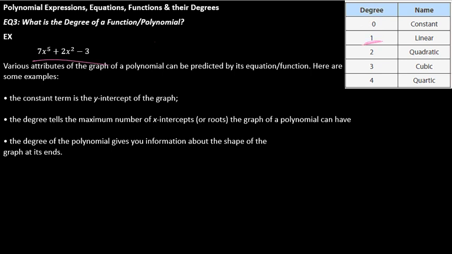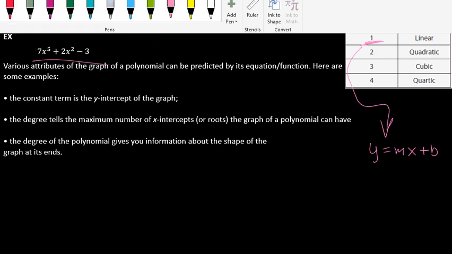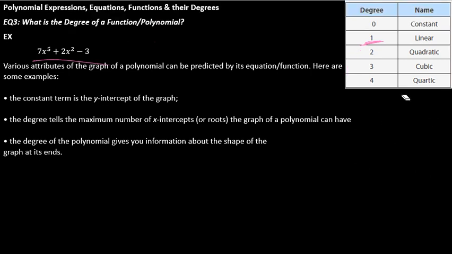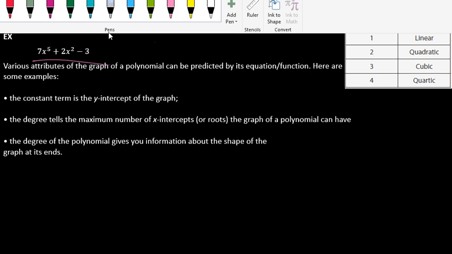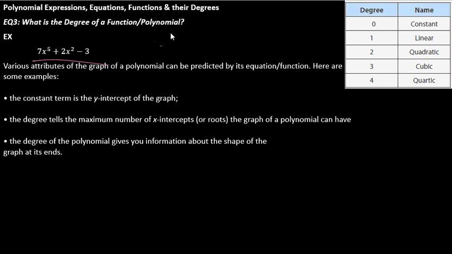If it's to the first degree or the first power, it's linear. An example of that would be your basic y equals mx to the first power, where it's understood that that's a 1. Y equals mx plus b, that would be your linear equation or linear function. Then you have quadratics, which we know all too well. So f of x equals x squared plus 2x minus 5, something like that.